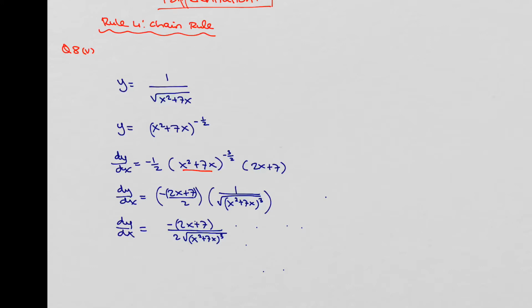Now I think there might have been a mistake there in the back of the book. For some reason they had differentiated x squared plus 7x, but instead of saying 2x plus 7, they've written it as 2x, I can see here. So that might have been what caused an issue when people were checking their answers.